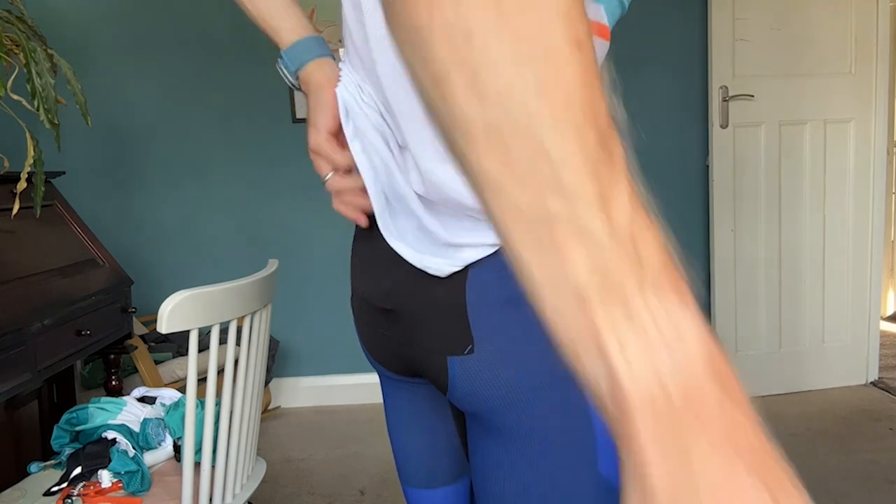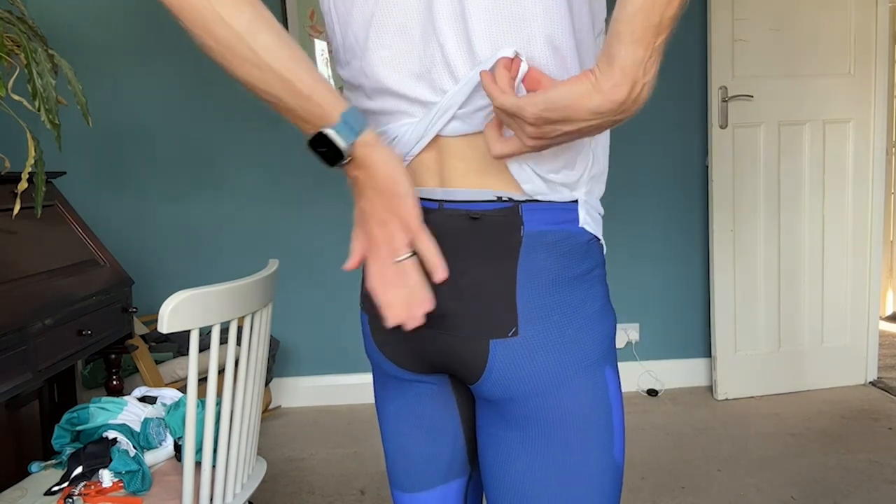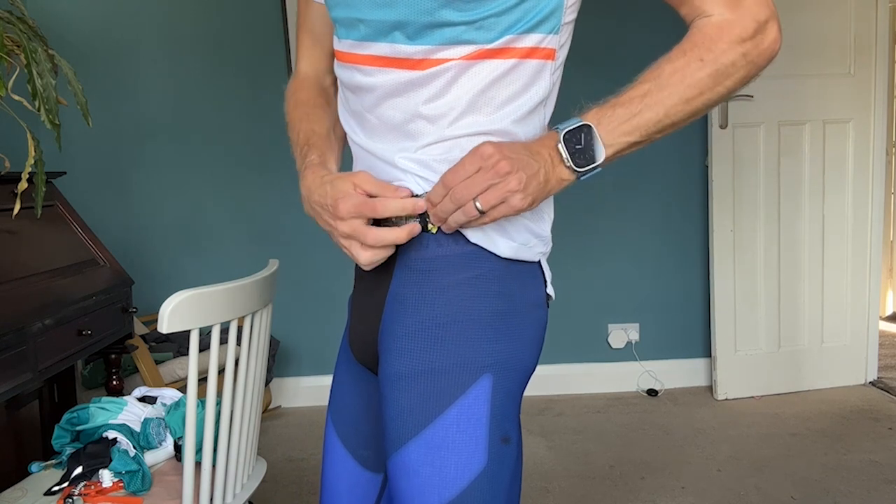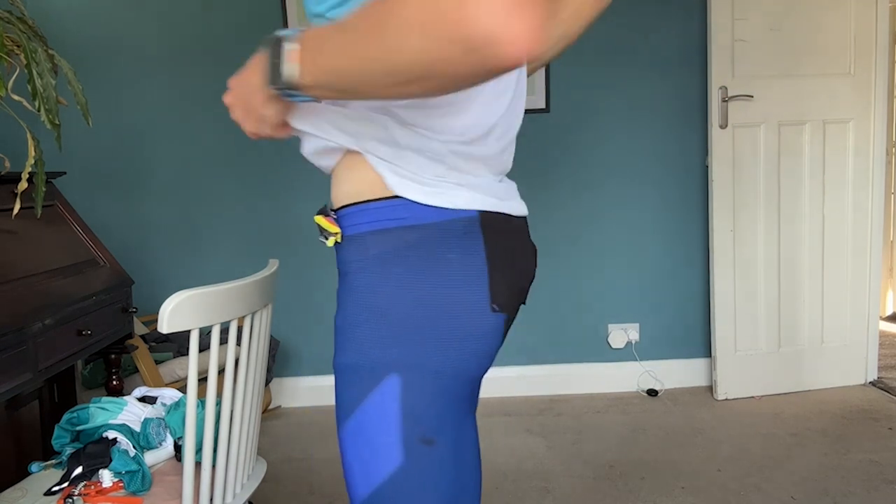I don't tend to use these in marathons myself because I use a soft flask. But for all other kinds of races, the Soar Speed Short is basically my favourite because it's unbelievably comfortable — I've never had a hint of chafing. They're really comfortable and really lightweight. If I'm using a belt in a marathon I will wear these shorts with the belt. They're obviously astonishingly expensive at £125–£144. I'm using a pair of £24 Decathlon shorts in my marathon, but if you're looking for very comfortable shorts and you use gels in marathons these are a great option, though they are obviously very expensive.